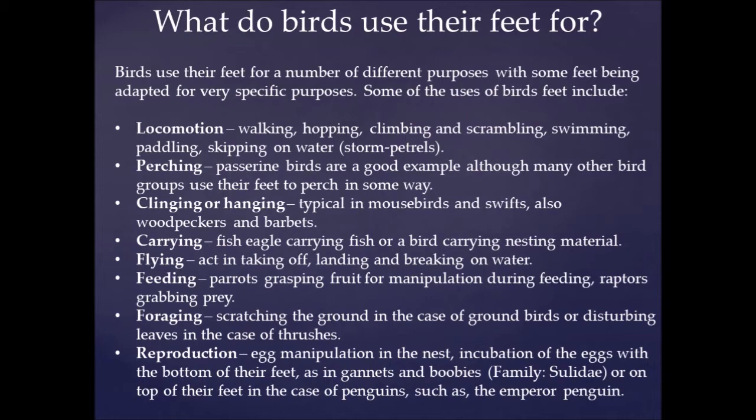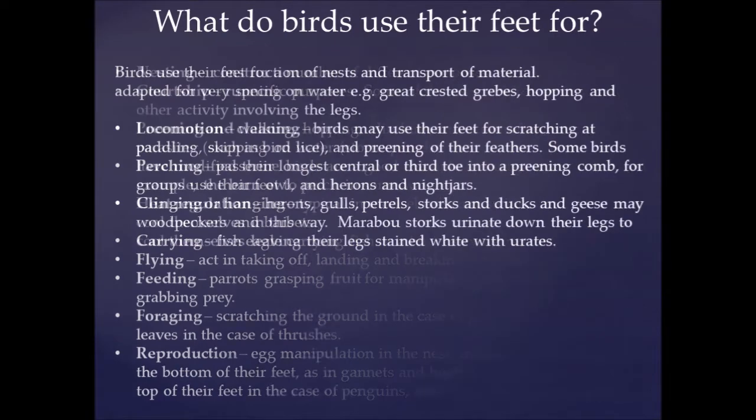Incubation of the eggs with the bottom of their feet occurs in gannets and boobies from the family Sulidae, or on the top of their feet in the case of penguins, such as the emperor penguin. So they support the egg on the top of the feet to keep it warm from the ice that they're standing on. And then, of course, they use their belly as well to warm the eggs for incubation.